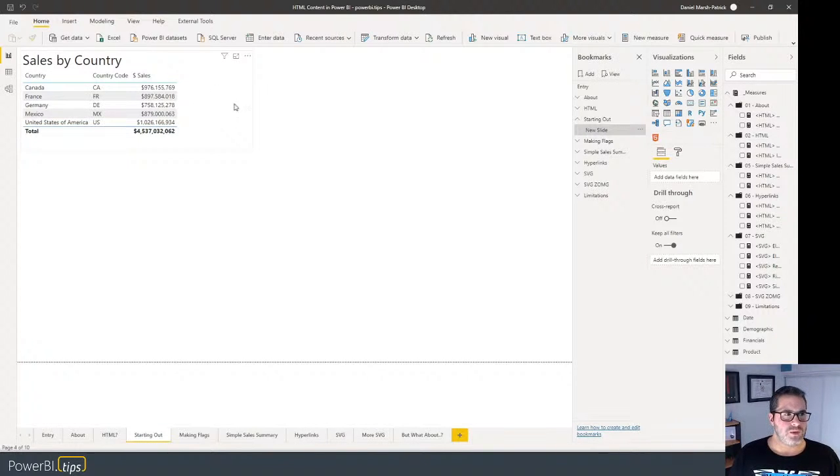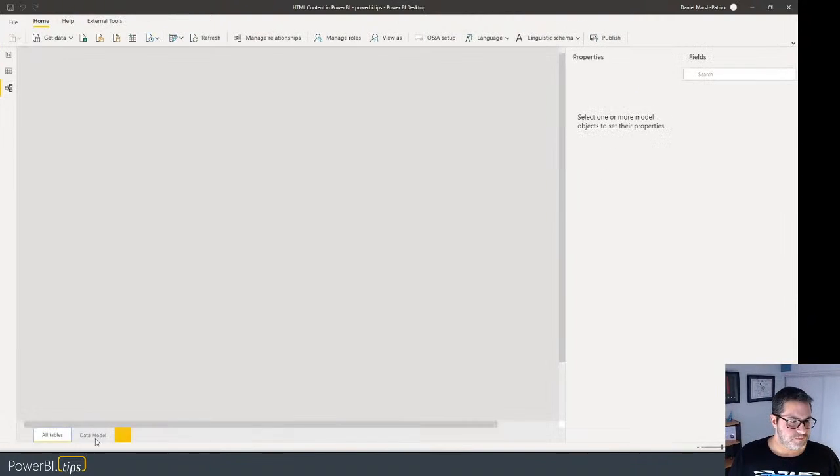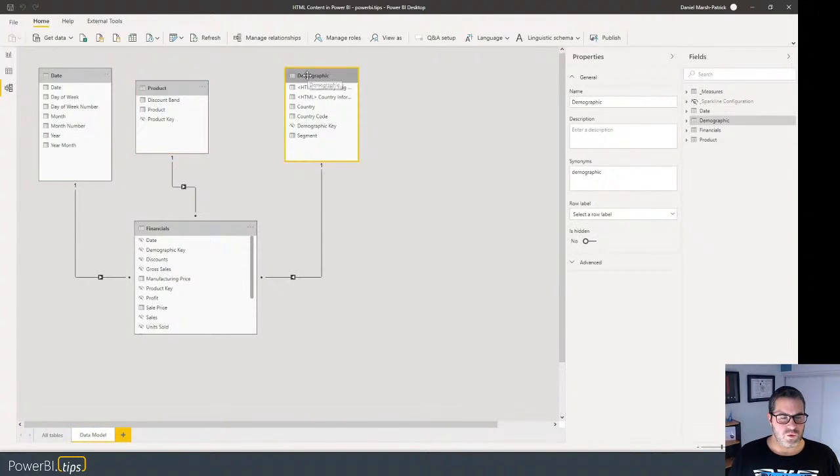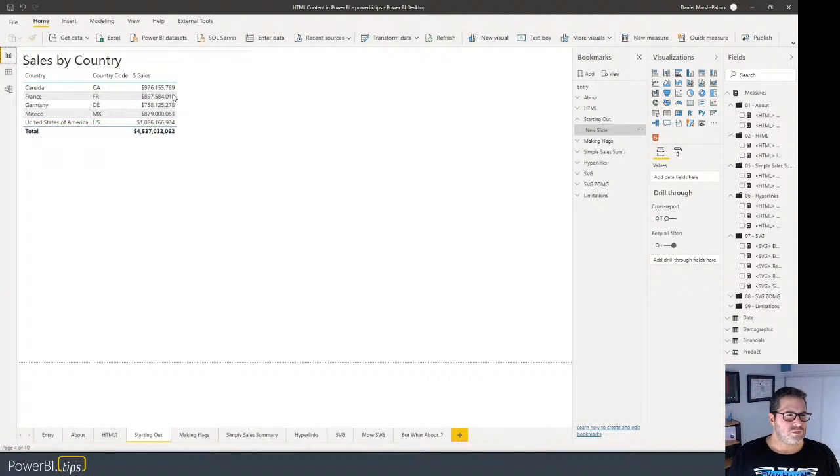So what I have is a data model, a very simple star schema. This is the financial data set that you could just pull from PowerBI.com when they get samples. What I've done is I've been good and I've turned it into a star schema. So I have my table of financials, which is basically the sales information, and then I've got some dimensions for the date. So good old date table, a product dimension, and a demographic dimension where I've got country code and a few other things. So if we go back here, is that table coming through okay, Mike, or does it need zooming? It's fine. It's good for now.